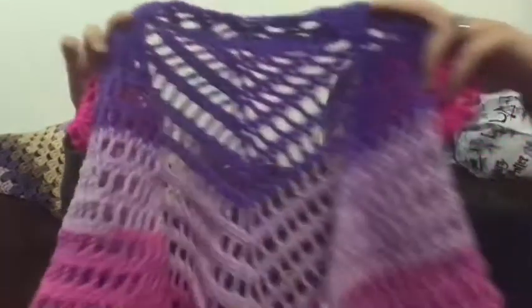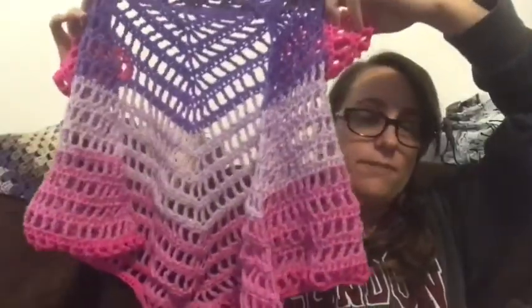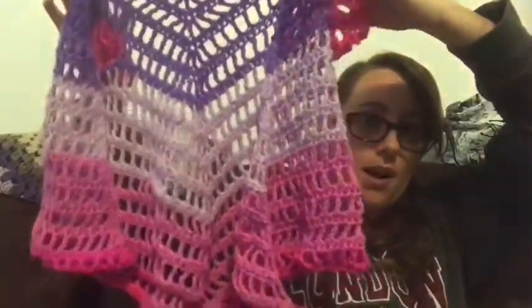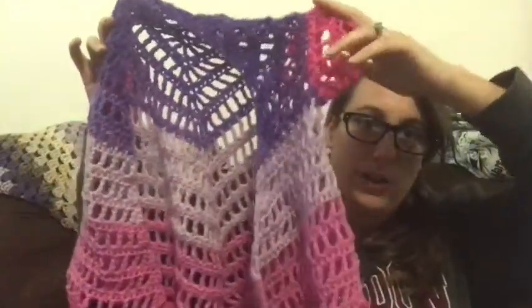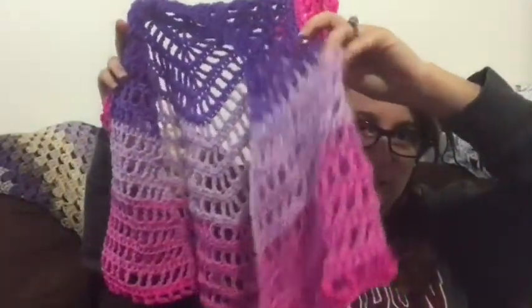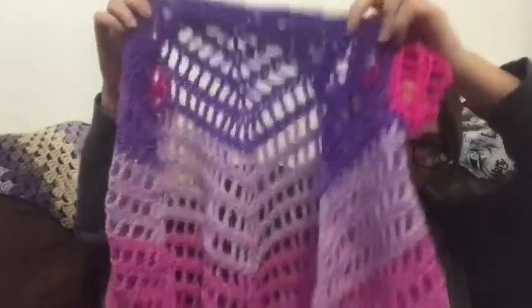So this is the size 4/6 in girls. It is a free pattern on her blog. She has, I think, 4 different child sizes available for free on her blog. Or you can go to her, I think it's Etsy or Ravelry, page and purchase the adult sizes. But yeah, super easy. You use a size 6mm hook, a number 3 yarn, and this is what I made.